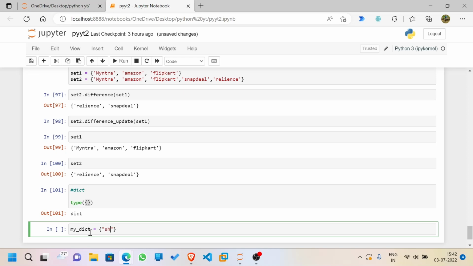Dictionary. Shop 1, I'll take Amazon. Shop 2, I'll take Flipkart.